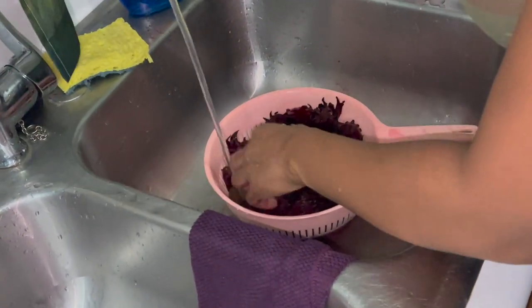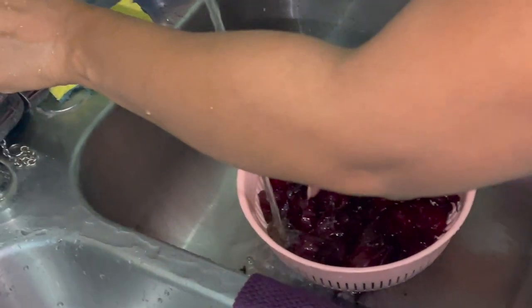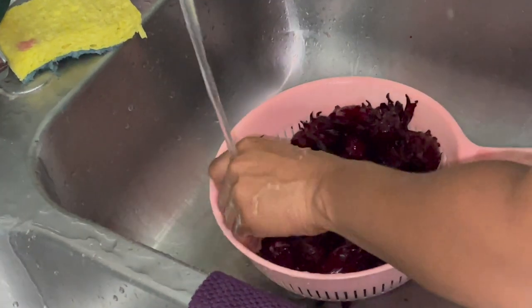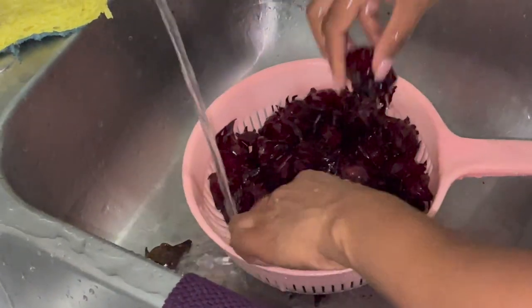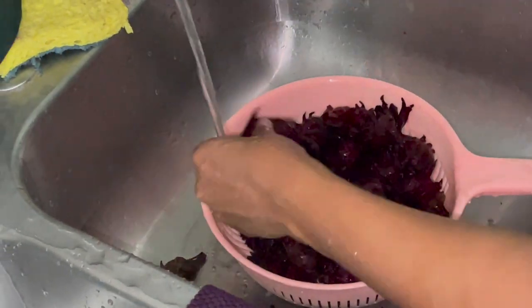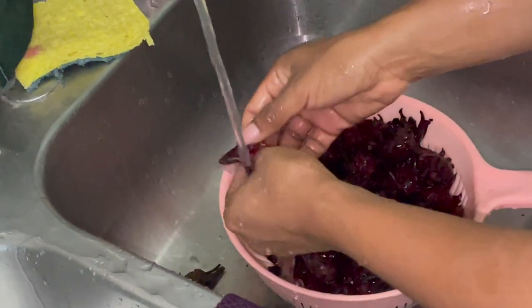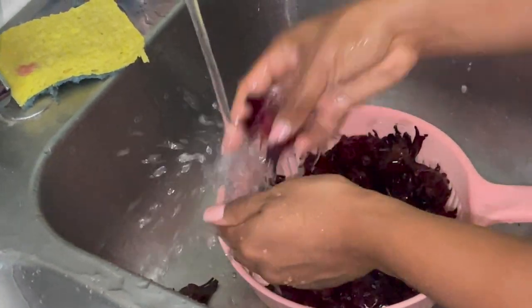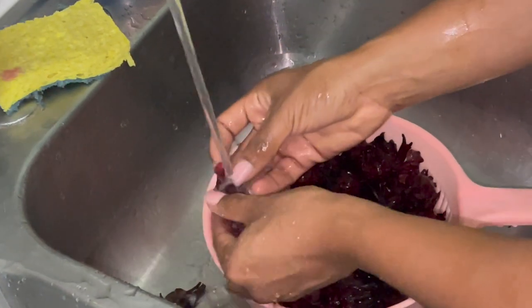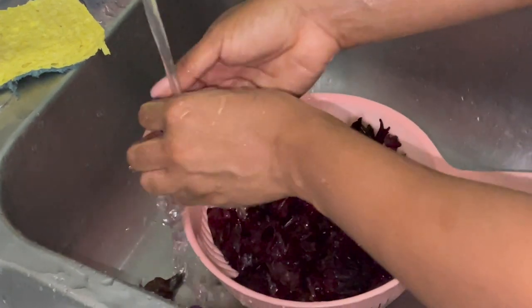I'll take the time to highlight ten health benefits of Jamaican sorrel. Starting with number one: weight loss — because of the acid in the sorrel it helps with weight loss. Number two: anti-cancer — the antioxidant properties found in sorrel are known to prevent the development of cancer cells. Number three: anti-inflammatory — it neutralizes free radicals in our bodies that cause inflammation, conditions such as stomach cancer, eczema, and rheumatoid arthritis.